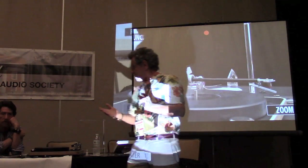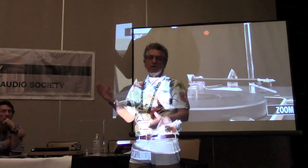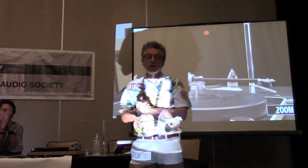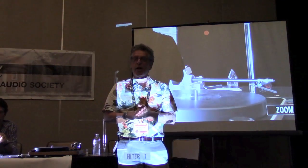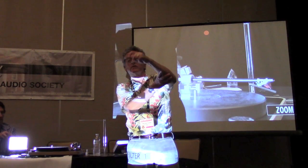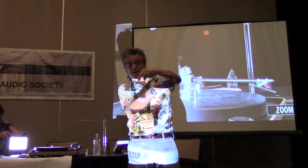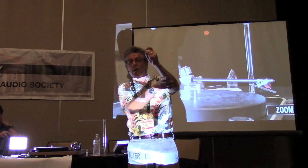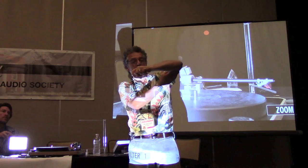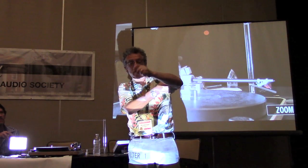Okay. The next thing we would set, and then when we're done with all of this, at the end we'd go back and double check everything, because anything that we adjust can set off everything else. So the next thing we would do is check the stylus rake angle, or the vertical tracking angle. And that has to do with when a record is made, the cutting stylus is describing an arc. The vertical modulations are describing an arc. It's not straight up and down. So ideally, you want to play back the record by describing the same arc. And the height of the arm will affect the angle that the stylus is reading that arc.